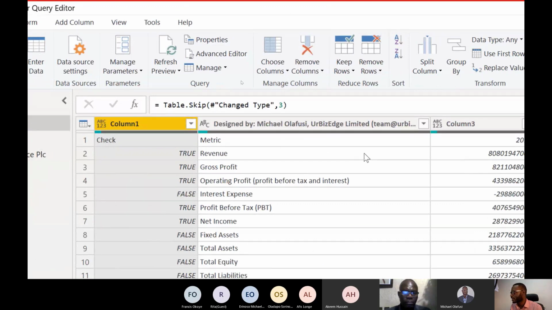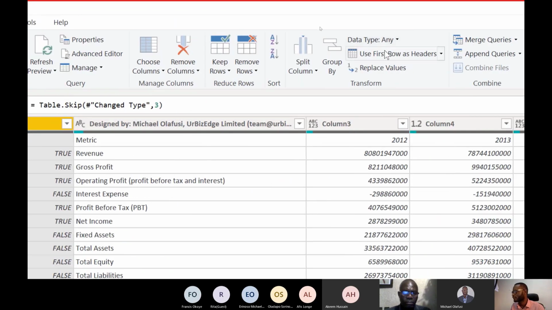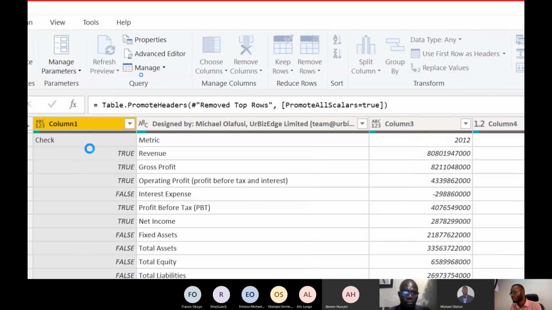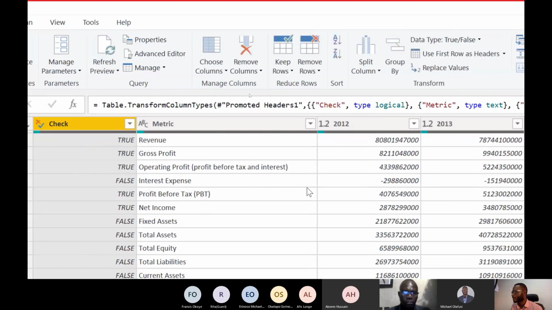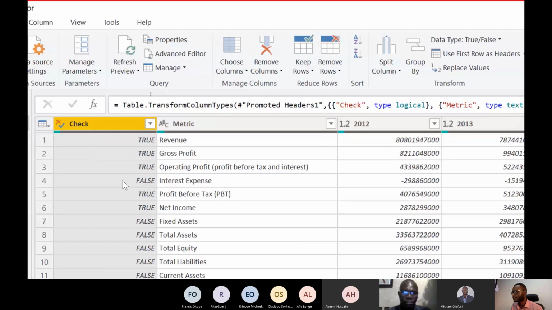So we are getting there gradually. Now, row number 1 has the data header that I want. So I'm going to say use first row as header. Use first row as header is going to promote row 1 to become the header. So we are making good progress. I need to also add the company names.